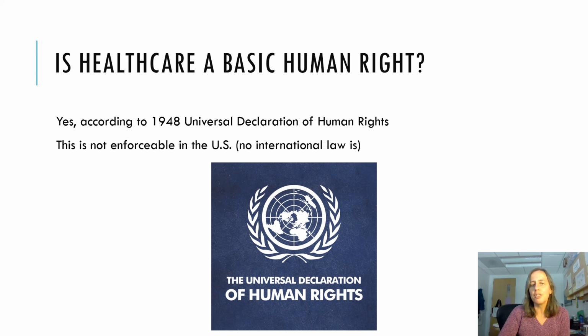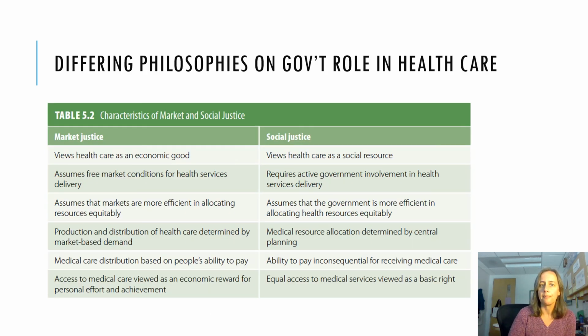But this is not enforceable in the United States. No international law is, because our federal laws supersede everything, including international law. And so in the United States, we currently do not treat healthcare as a basic human right. This is pretty different from most other industrialized nations where they do. When we talk about systems of healthcare a little bit later in the course, we'll talk about some of these differences in more detail.